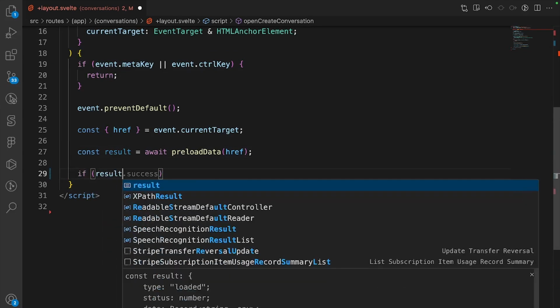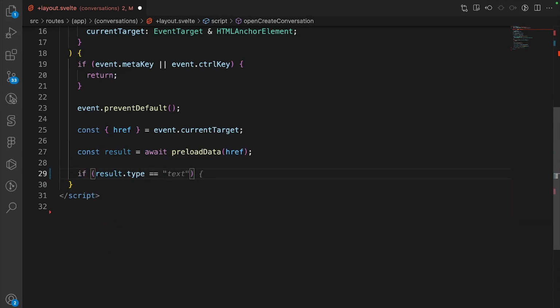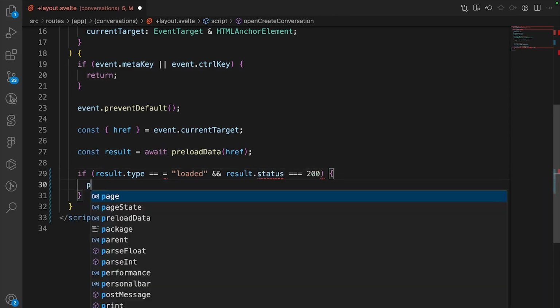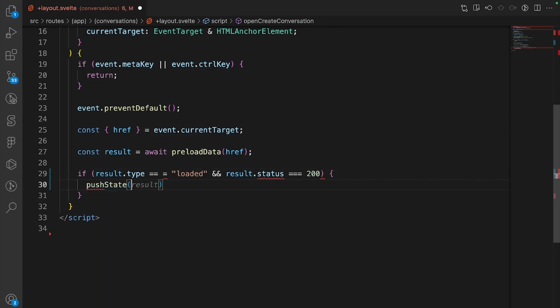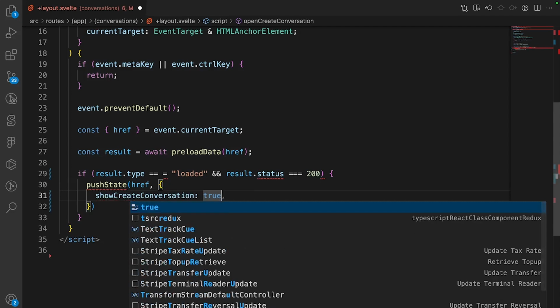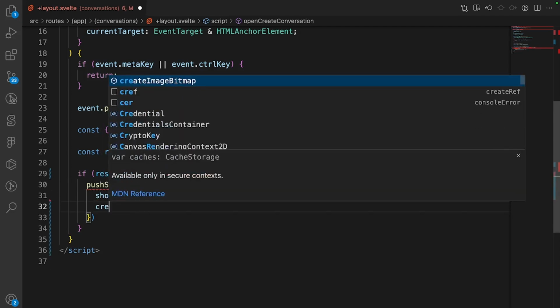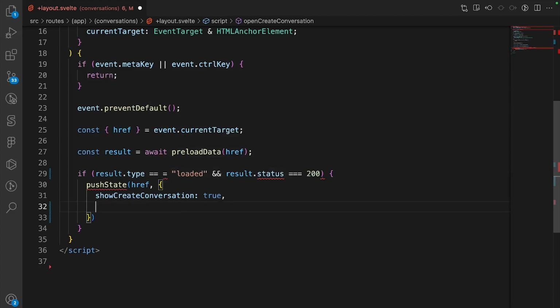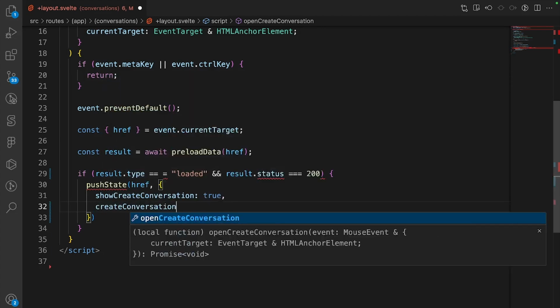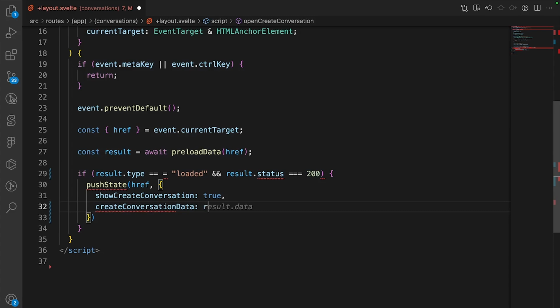So now if the result.type is equal to loaded and result.status is equal to 200, we pushState for the href. We say showCreateConversation is equal to true, and then createConversationData is equal to result.data.